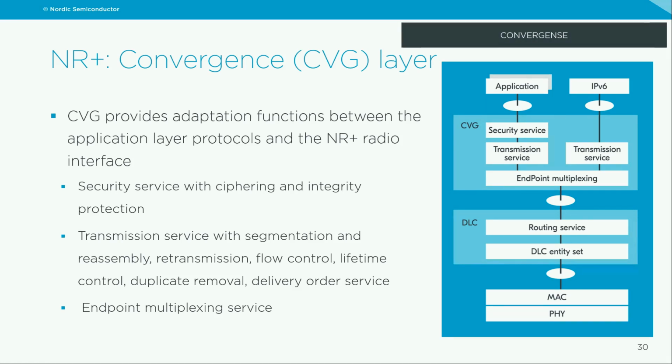So on the right-hand side, you can see the typical structure of the layers in a single node. And on top of that, you would have your application or your IP communication. You don't have to use IP, but you can, of course, use IP, because it's very flexible with regards to that. That means that you can more easily communicate through, let's say, another routing device that works on Thread, and then you can make a router with Thread and NR+, let's say, to communicate over the IP protocol.